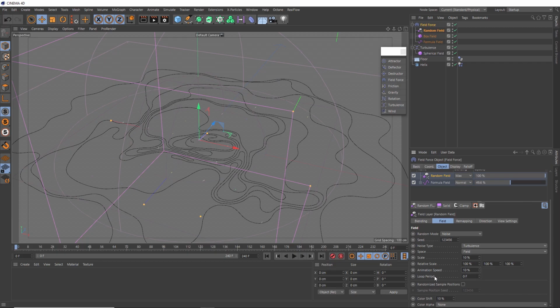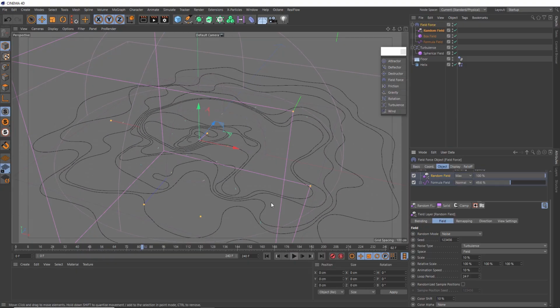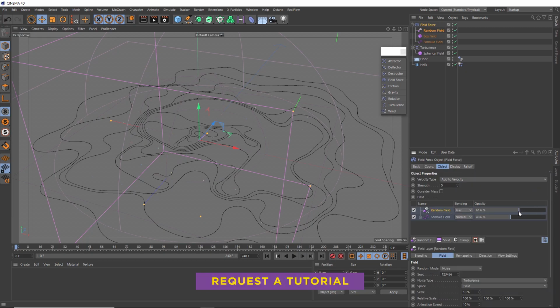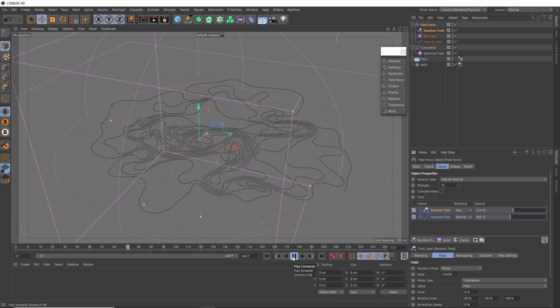And you could even make it loop. Let's just make it loop every 24 frames or every second. And that gives you something like this. And you could tweak this forever, really. Maybe we'll make the random effect a little bit lower and increase the whole effect together. And that's pretty much how I created the effect in my render.